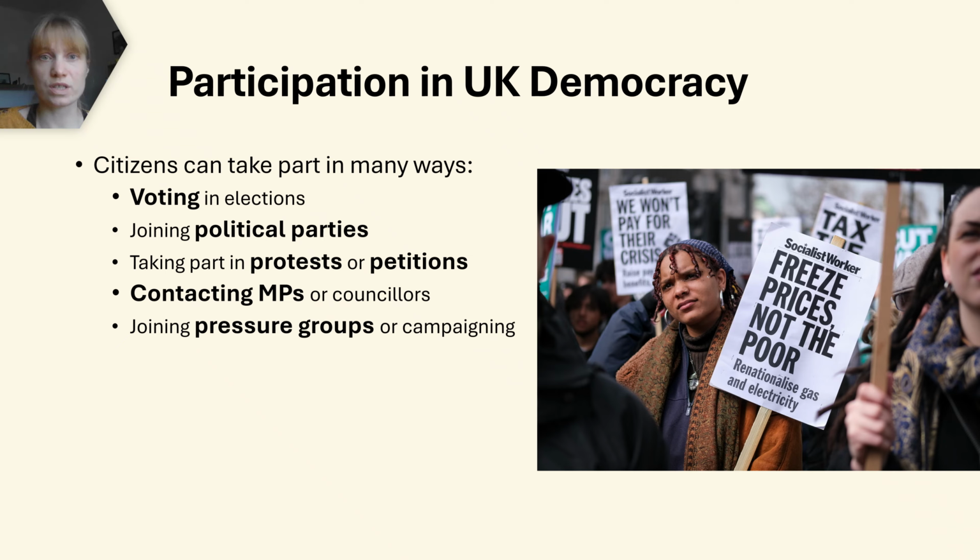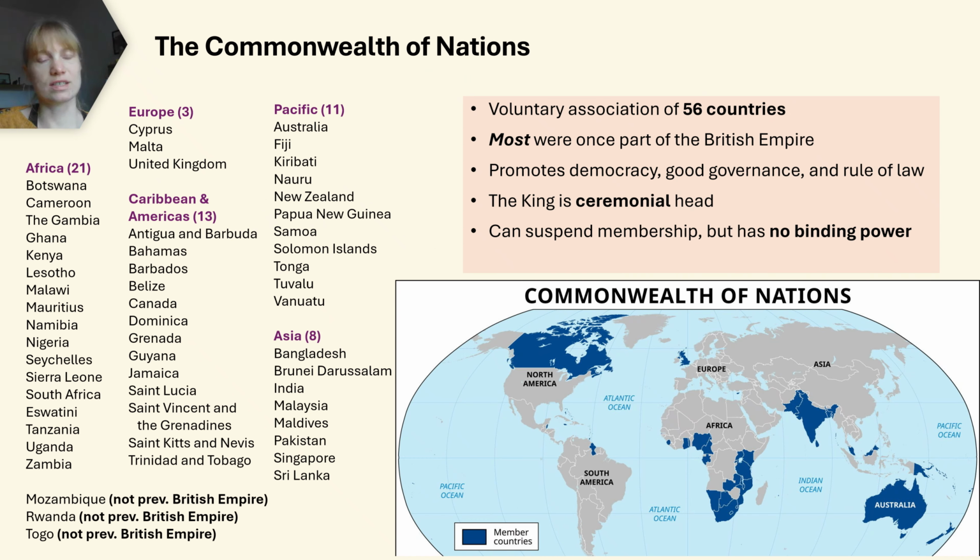While the structure and history of British democracy are rooted in its own political evolution, the influence of the UK extends far beyond its borders. Its democratic institutions and legal frameworks have shaped and continue to shape political systems in other countries, particularly within the Commonwealth. Understanding Britain's international and Commonwealth ties helps us see how its democratic principles interact on a global scale. This slide should look familiar from one of the previous lessons.